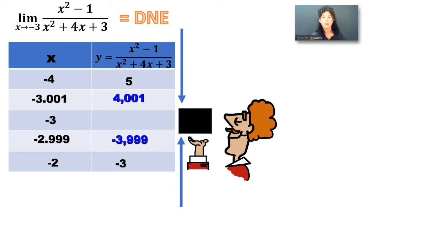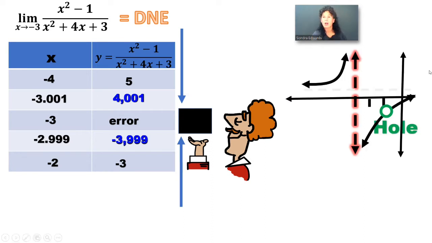We are not getting closer and closer to the same value. I want to just point out that if you substitute -3, you would get an error. And it's a coincidence in this case that just substituting -3 says the limit doesn't exist. You cannot blindly substitute the value and think you're going to get the answer to the limit. Let's look at the picture just to show this point. If I were to substitute in -1 into this exact same function, I would get an error, but the limit would exist because we would have an intended height from the left and the right. If I substitute -3 into this function, I get an error, which then would be does not exist because we have an asymptote. So please remember that blindly substituting the number into the function will not get you the limit.